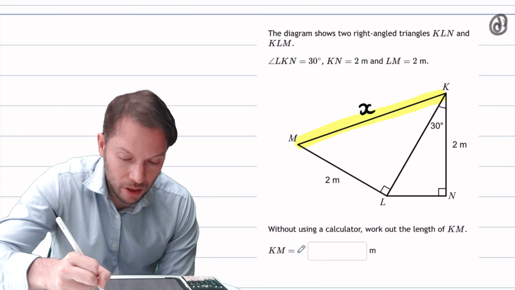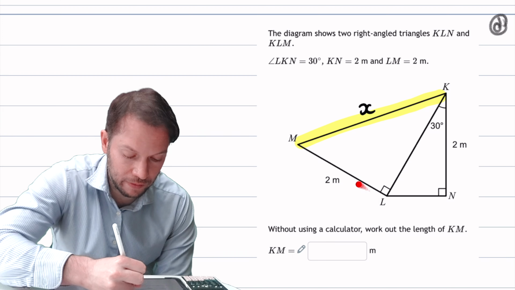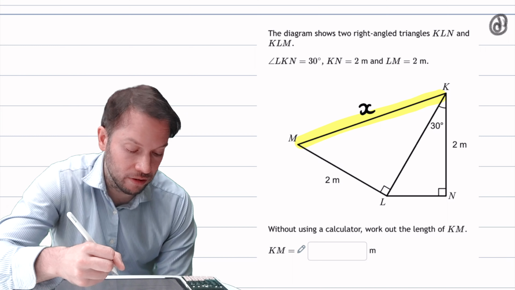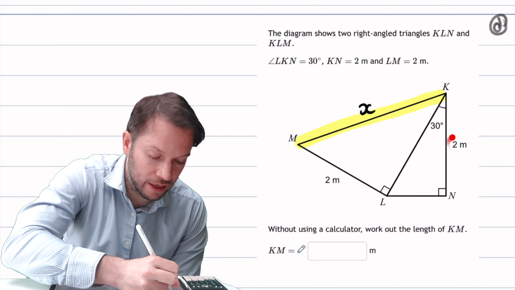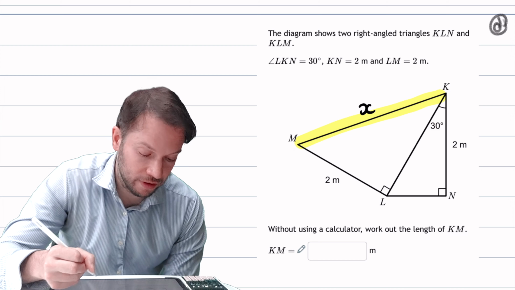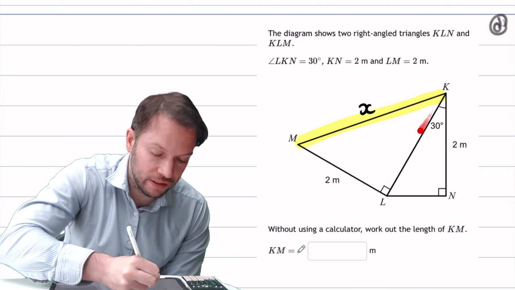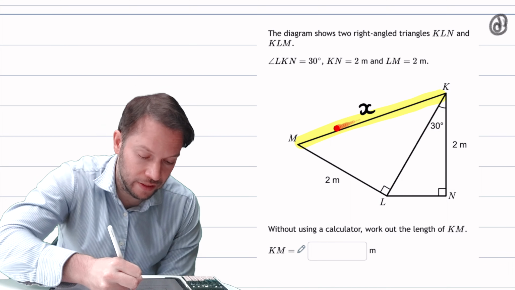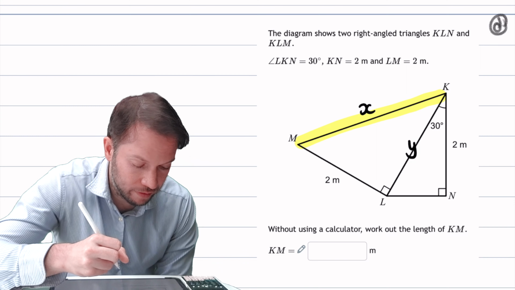Now, we can't find X immediately from this triangle because we don't have enough information. We've got this length of 2, but we don't have any other information about this triangle other than it's right angled. But in this triangle here, we have this length and this angle. That's enough to work out all the sides and angles. Now, it'd be great to work out this length of that triangle because this length is shared between the two triangles. And if we know that length, we can then use it in this triangle here. So let's try and work out that length. We're going to call it y, and we're going to try and find that out first.